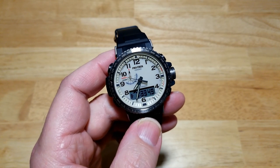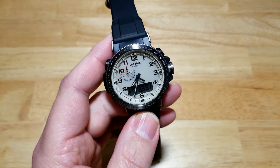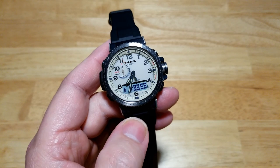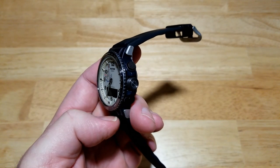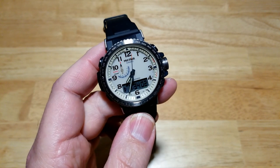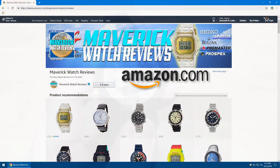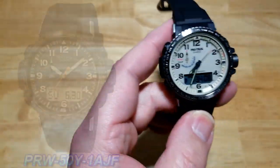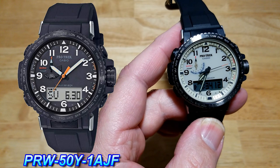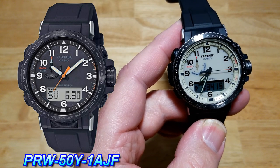I got mine off of eBay. So head on over to eBay and you can get one for about $380 to $400. That's with free shipping a lot of times. So I know they're selling like hotcakes. Do hotcakes really sell that well? I guess they do. Anyway, if you like the Protrek series, you're definitely going to love this climber line. And they also have a black version. I'll go ahead and put that up on the left-hand side of the screen for you. So check that one out. And if you get that, you're going to get a great watch, man.